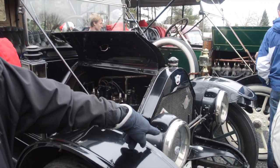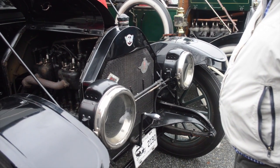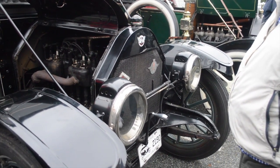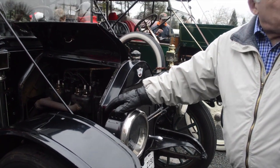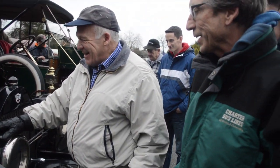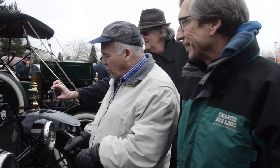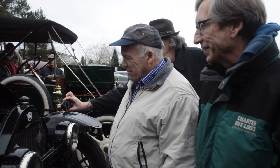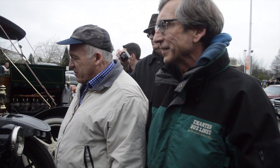So these work, do they? Yeah, they do. Did you turn them on? Not right now. We have another tank under the back seat that we have to sort of plumb in, because the original tank is not going to work. I drove this in Fernie. You did? That's right, I remember that. There were instructions: put lever up, pull this, turn that, wind this 4 times. And it worked, didn't it? Yep. Never missed a beat. That's my dad. He's got it all working perfectly. Oh, it's a beautiful car.